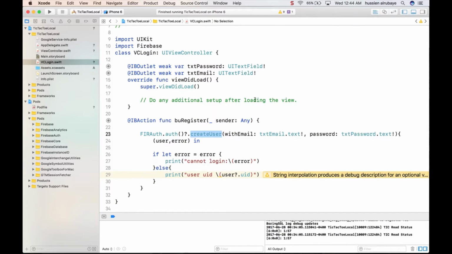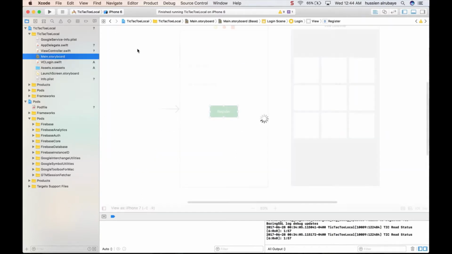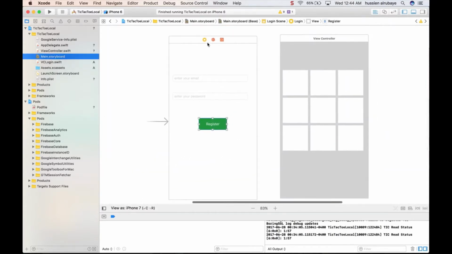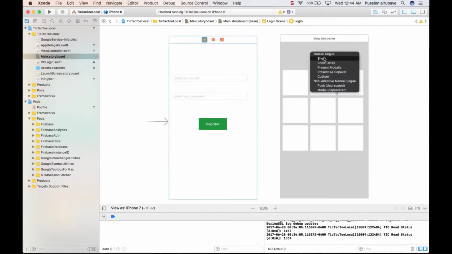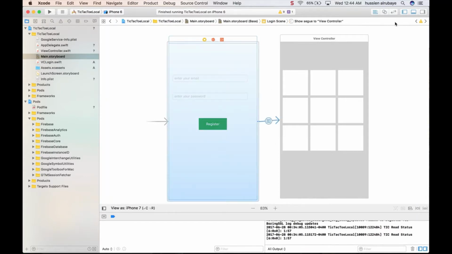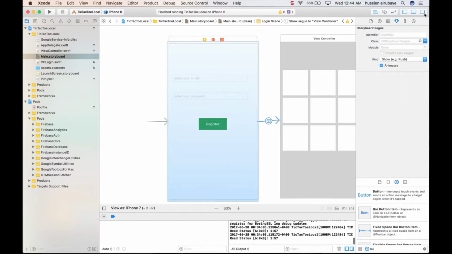But what I want to do after I register the user: first of all, I want to go to the second page, meaning go to the next page. So this activity needs to go to that activity, which is the second page. Do a show segue. Because I'm doing it from the view controller, I didn't define which one will go. So make sure to give the identification, like play game. Give it this name. So this is my segue name. So name it play game segue.